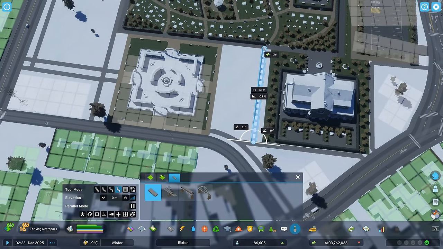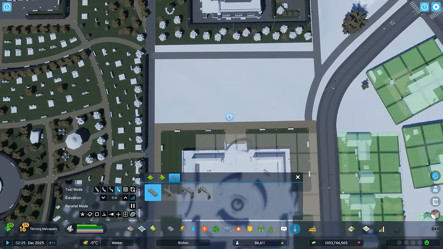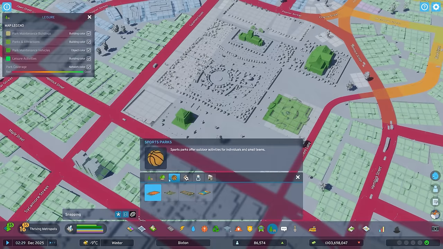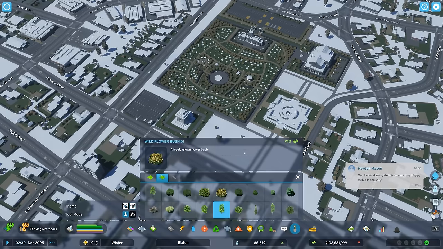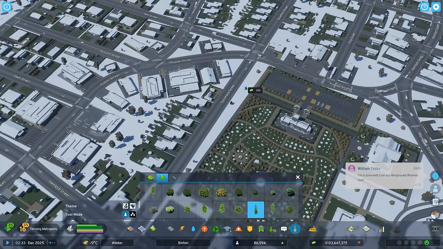Oh, it's like trying to connect. Okay, yeah, that looks nice. Actually, may as well do this in the back of the mausoleum. There we go. That looks great. And then maybe I can just add a couple trees here and there. I'm not gonna fill in the whole empty area with trees, but maybe just dot a couple around. And then these will grow up to be huge mature trees at some point. It'll look nice.